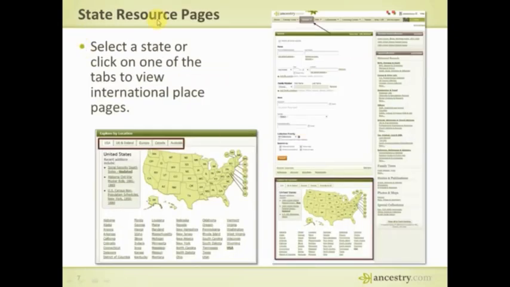We've also got another resource for you for finding out where to obtain records for a particular place. Our state place pages, some of you may be familiar with insofar as looking to see what collections are available that pertain to a particular place. And by clicking on the search tab, you can get to these pages. You would click on the search tab and then go down to the map here. And in the map, you can either select a state, or if you wanted to browse some of the place pages for other areas in the world, you could select the tabs that apply. And they have similar types of information that I'm going to show you on these international place pages as well.